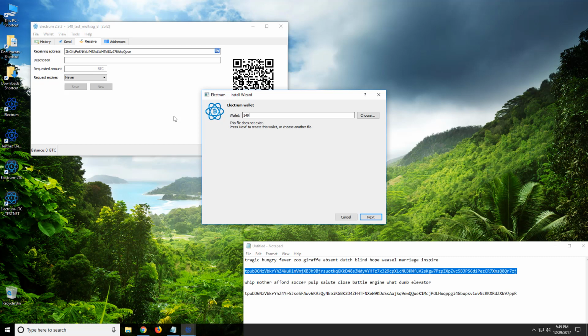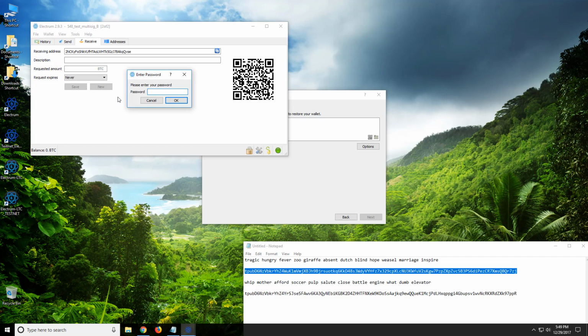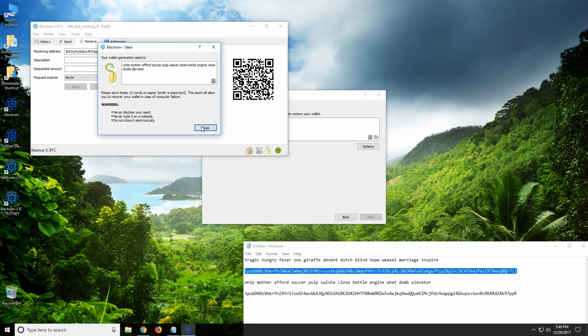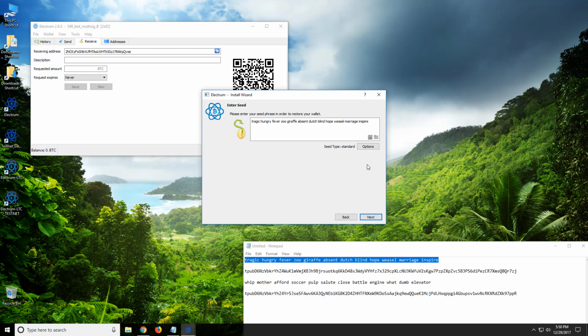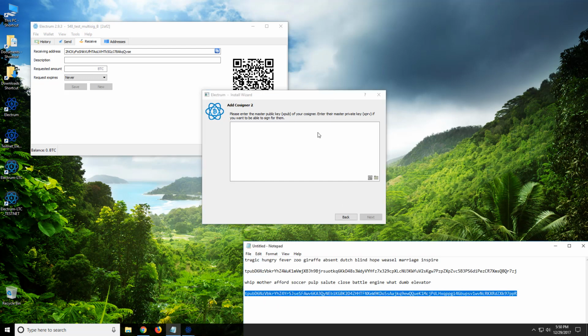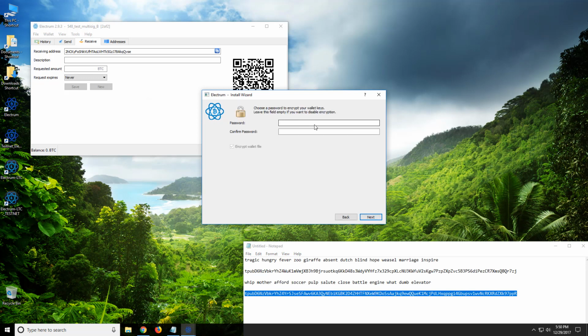So now let's create test multi-sig business partner A's wallet officially here. Multi-sig 2 of 2. Now we already have a seed, so I will just click that. And then it asks for the seed. And just to verify, let's go ahead and go to wallet seed. We can see it, elevator is the last word for this one, but for this business partner A's multi-sig wallet, it's this seed ending in inspire. Great, and we can already see I already have the XPub key, just to confirm. So now it's asking for my cosigner's key or seed, which I will enter theirs. This is for coordination purposes, obviously, and security and verification, naturally.